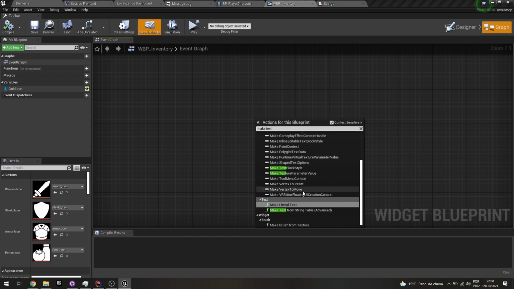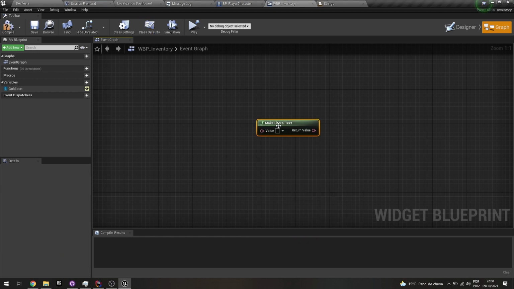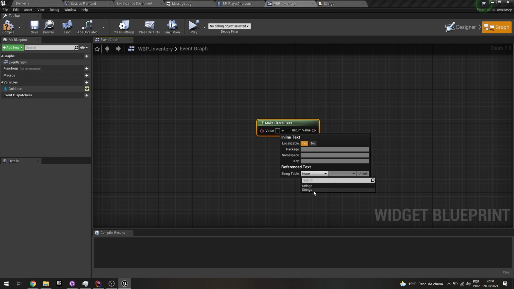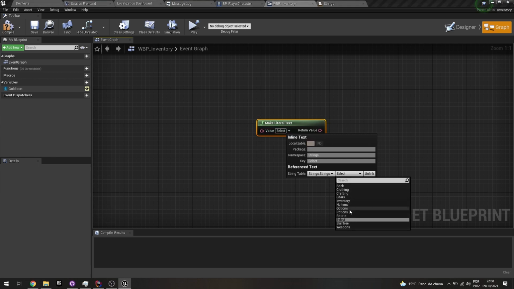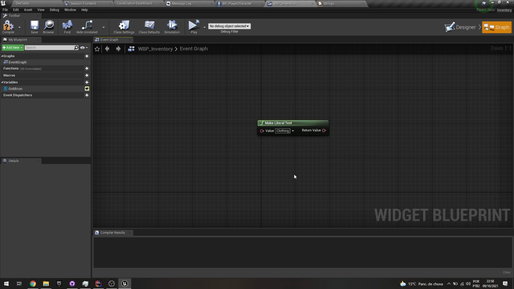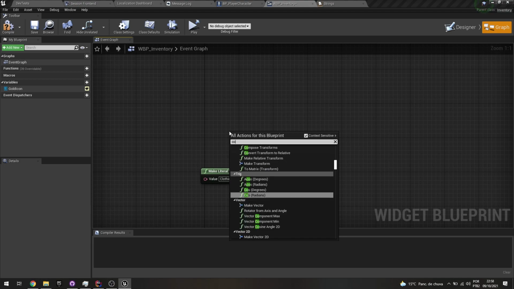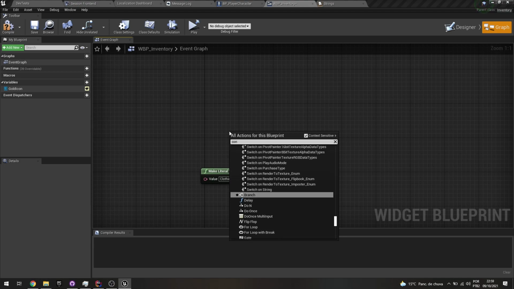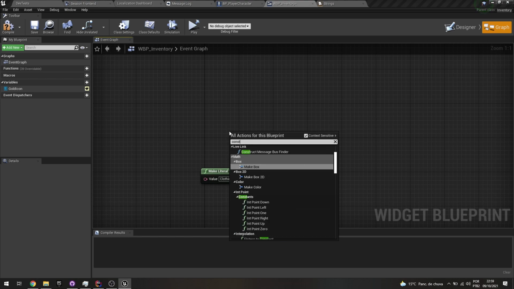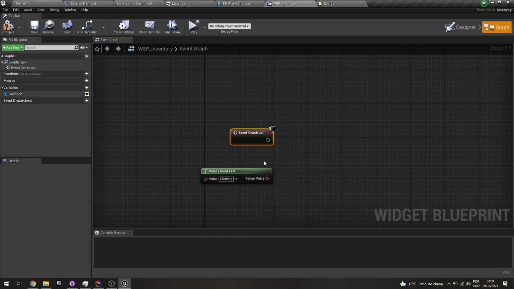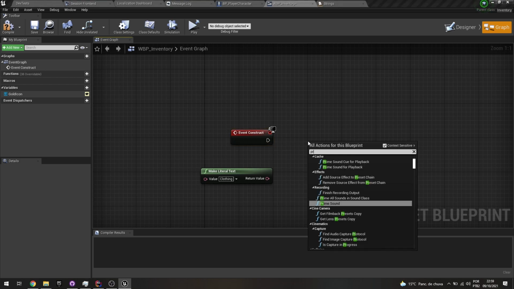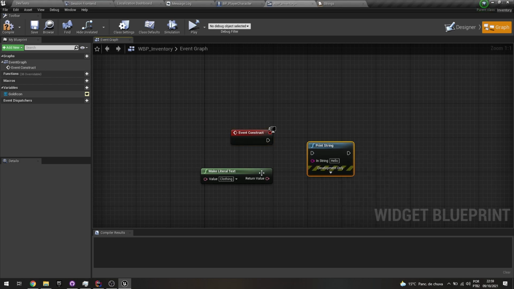Just keep in mind that this can be done for your code as well. Whenever you're creating a text, this can also be done here. So if I want, I don't know, clothing, there we go. That's the value. So if I play this, let me put that on the event construct and print it out. Print string.